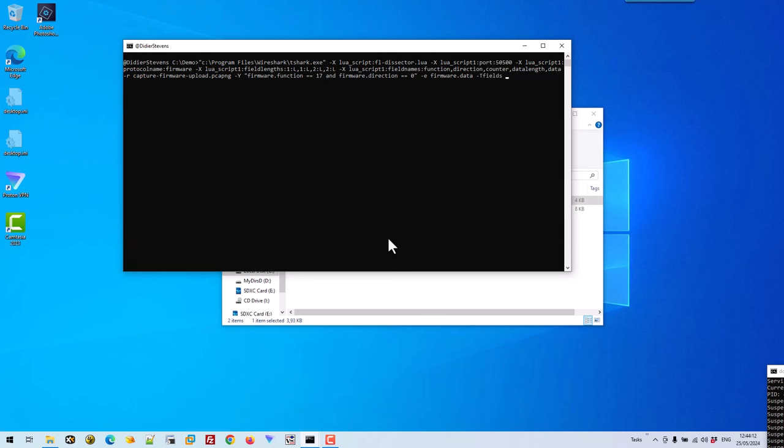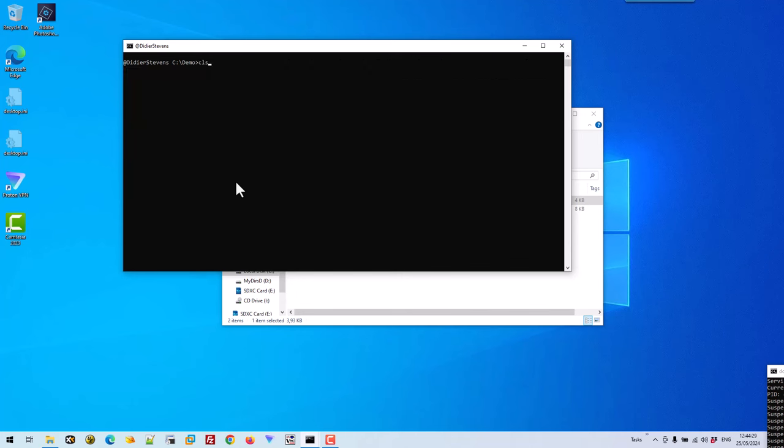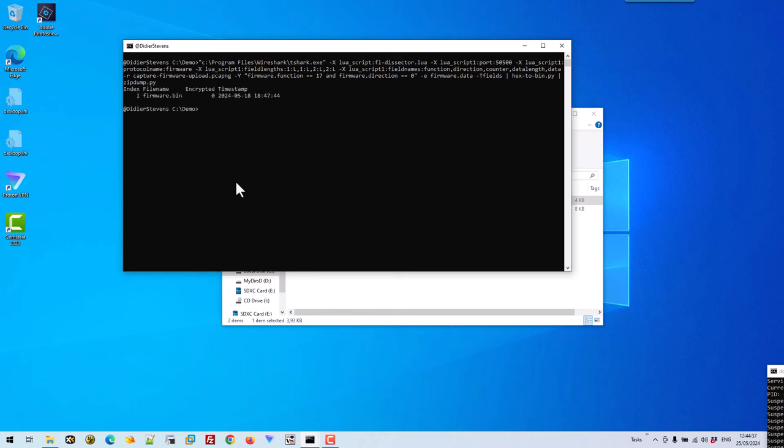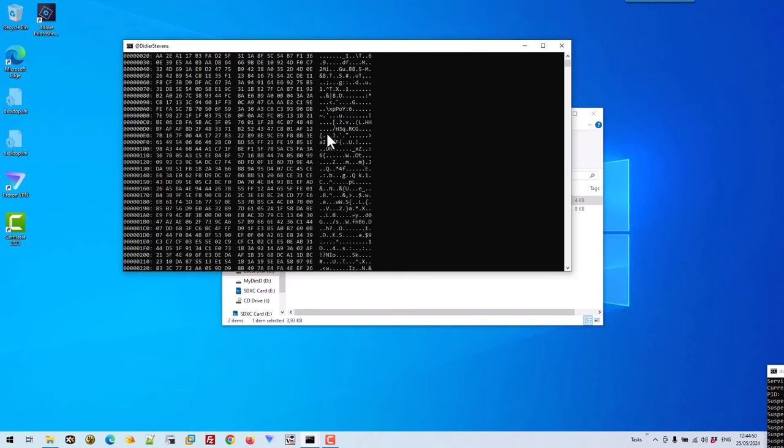So I'm going to use my tool hex-to-bin to convert that hexadecimal data to binary data. And then indeed I can see here PK, firmware, firmware.bin. So it looks indeed to be a zip file. So I'm going to pass this into my zipdump tool. And indeed it is able to parse this as a zip file that contains a single file, a firmware.bin. I can select this one and do an ASCII hex dump. And here you see the firmware.